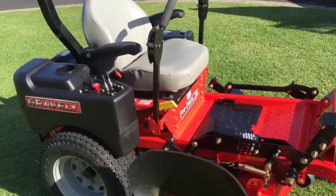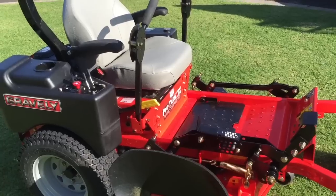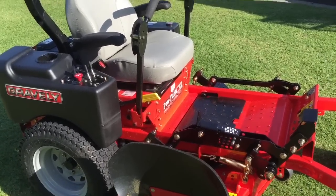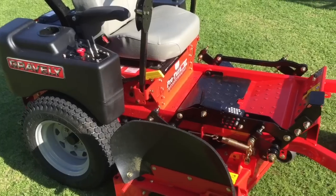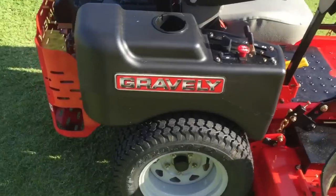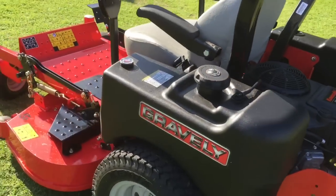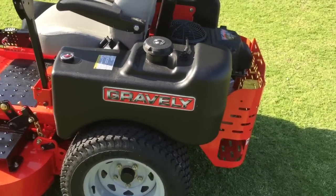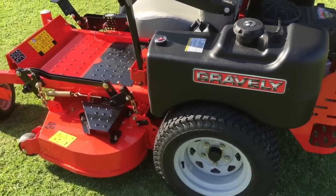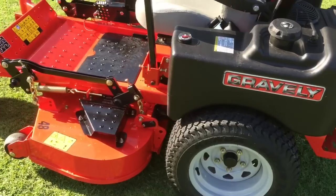My bigger jobs are something I'm getting a lot more of — literally today I got a new client that's now my biggest job, a $200 mow. Getting this bigger mower is already paying off; that job alone will help pay for the mower over time. The clients I seem to be getting now are bigger properties, so the bigger mower is warranted.